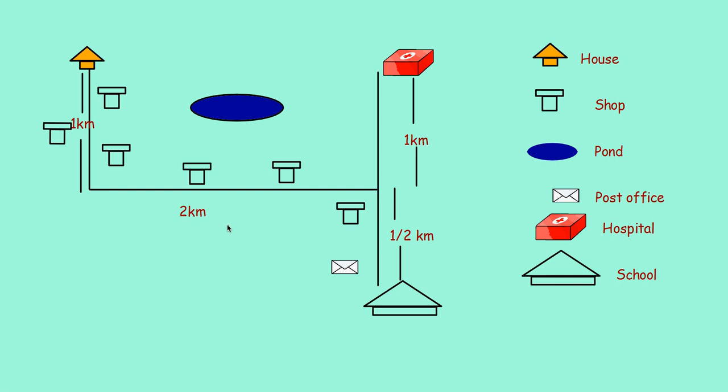Almost double of that segment represents two kilometers. And half of it is given as half kilometer. That means, while drawing a map, a proper scale is also used here.